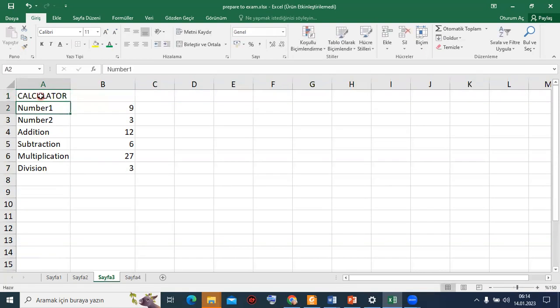But I want it to be centered. So in Excel, it is not like Word. These kinds of features are more limited, but we have a way to use it as a kind of title or header. Just select both cells, then press merge and center in the Home tab.